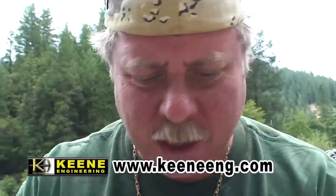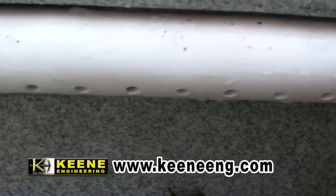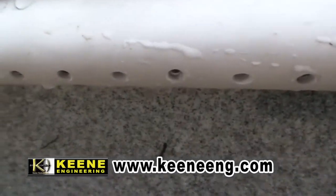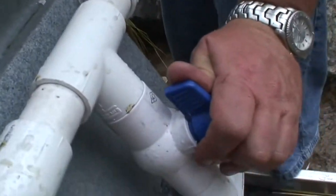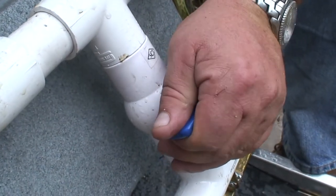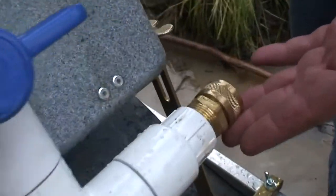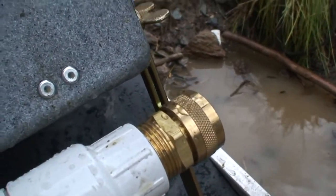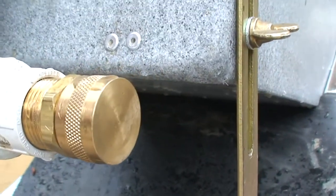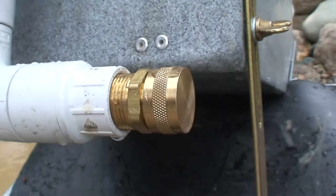You'll notice the spray bar here has two rows of holes in it. That's so you can get enough water flow and enough gallonage to be able to run a sluice of this size. On the front of the manifold, it also has an on and off valve. So if your engine's running and you want to cut your water flow off, you just turn your valve off. There's also a 3/4-inch auxiliary garden hose fitting, so you can put like a 5, 6, 8, or 10-foot hose on it and use that to wash out your buckets or wash out the sluice to get to your values.